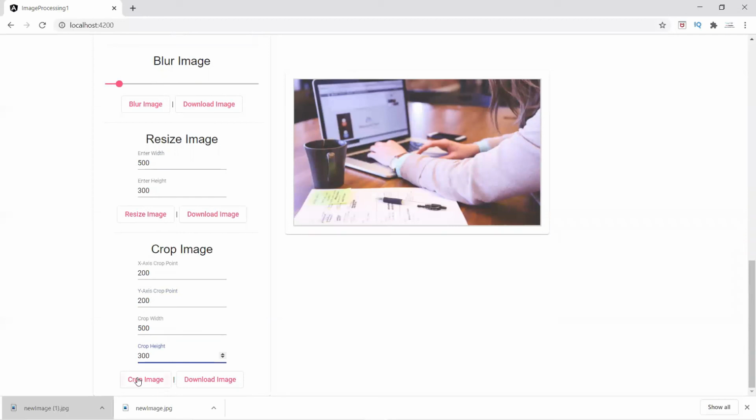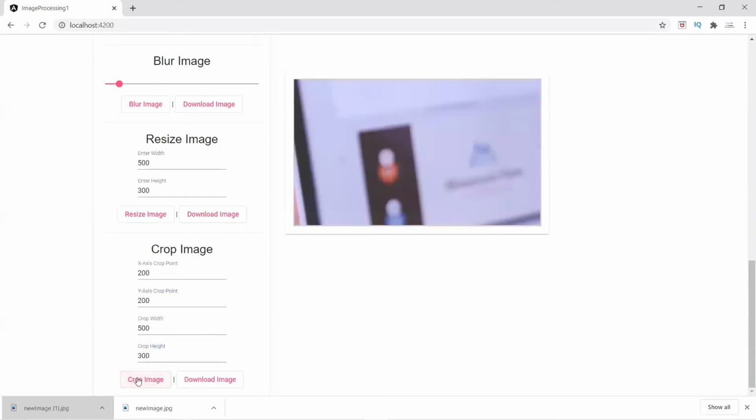And as soon as I click on crop image, a cropped image will be shown on my screen. And if I click on download image, the image has been downloaded. Let's take a look, and here is the cropped image.